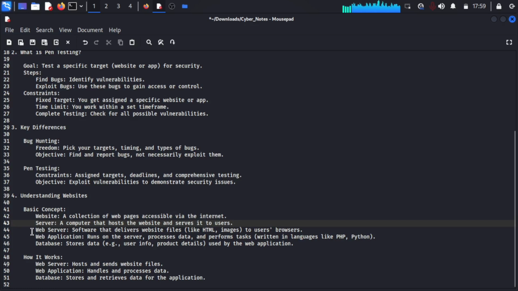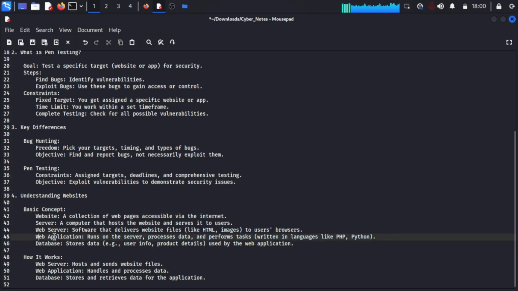Okay, and web server: software that delivers website files like HTML and images to the user's browser. And web application: a web application runs on the server, processes data and performs tasks, written in languages like PHP and Python.